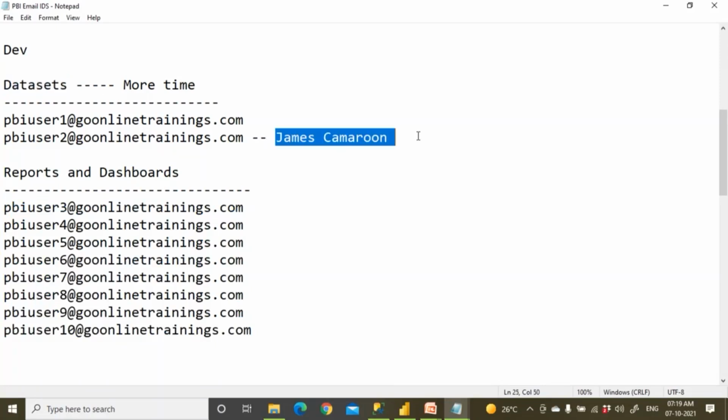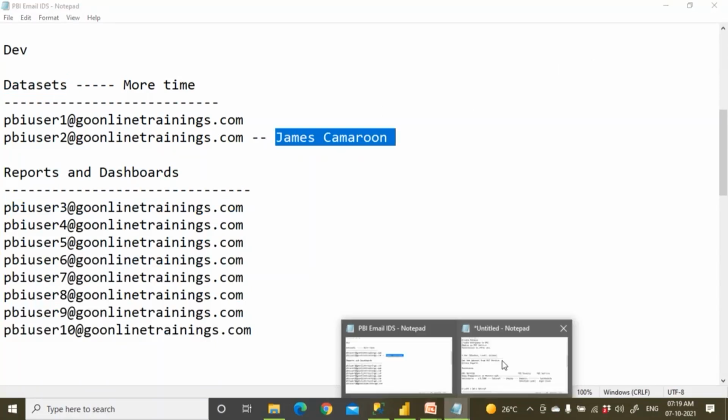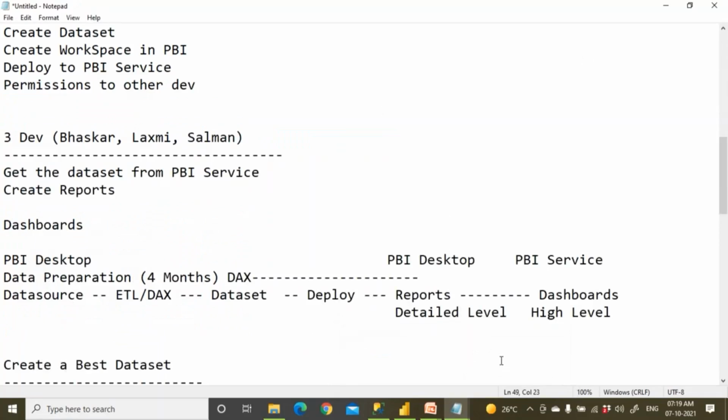His name is James Cameron. His name is something else. In real time, how to study that? You need to have good experience. Study means you need to collect all the sample reports and requirements. You'll have a lot of meetings. So you need to go to the client, set up the meetings and everything. So there is a separate process handled to study all this. Clear?